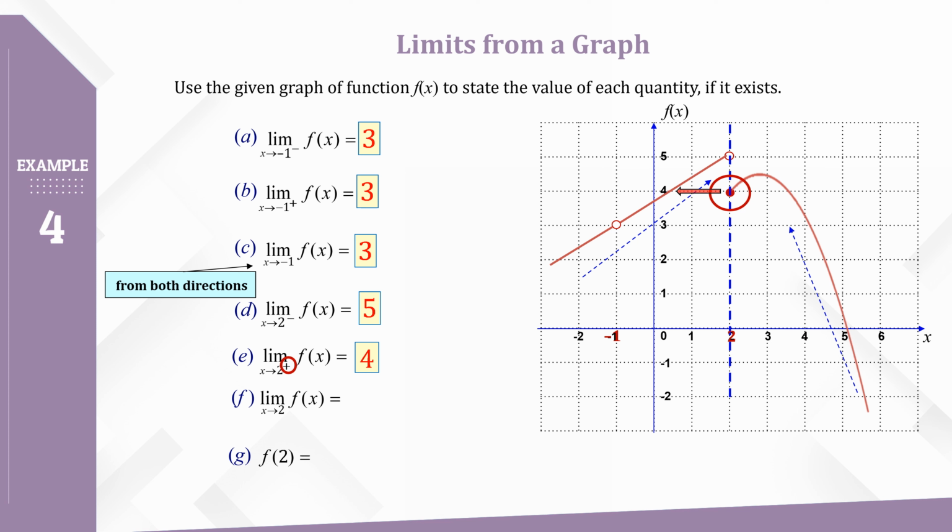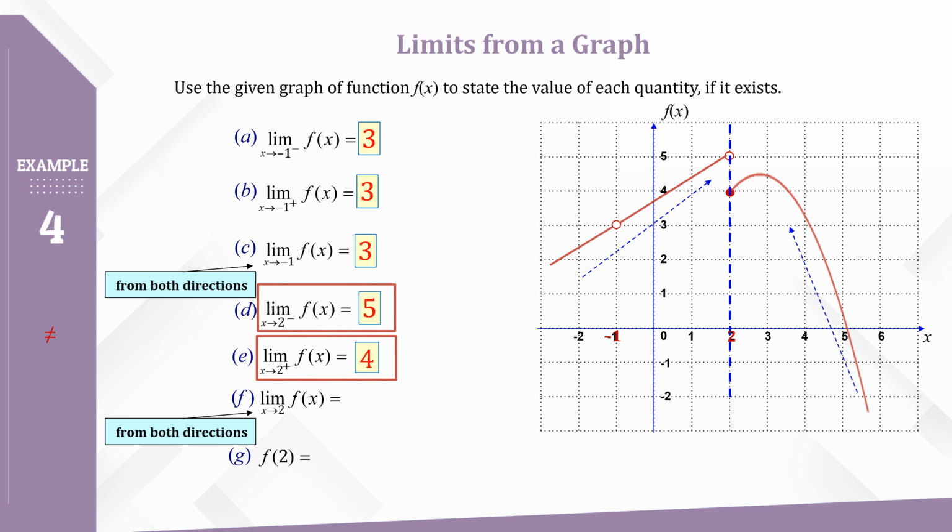For the regular limit question, we clearly see the left side limit is not equal to the right side limit. In such cases, the limit does not exist. For the last question, we need to define the y value when x equals 2. We can see the solid point at x equals 2, so the answer is 4. By the way, at x equals -1, the function is not defined as there is no solid point there.